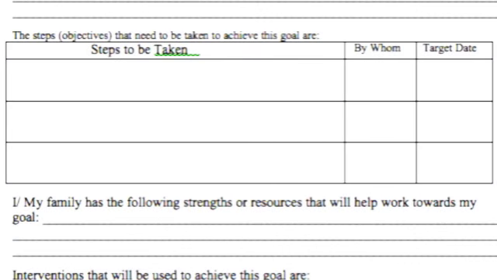The next piece we're going to take a look at is the specific steps that you're going to take. Now, while there are only 3 lines, if you need to break those down, work in halves so that you get 5 or 6 steps, that's fine. Don't let just the 3 lines limit you. But the steps that you're going to take depend on whether or not you're starting from the parent's perspective or you're starting from the child's perspective.